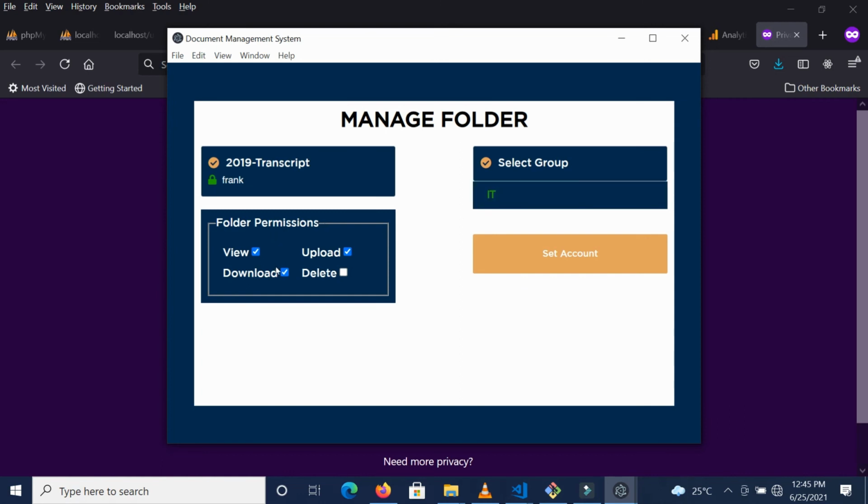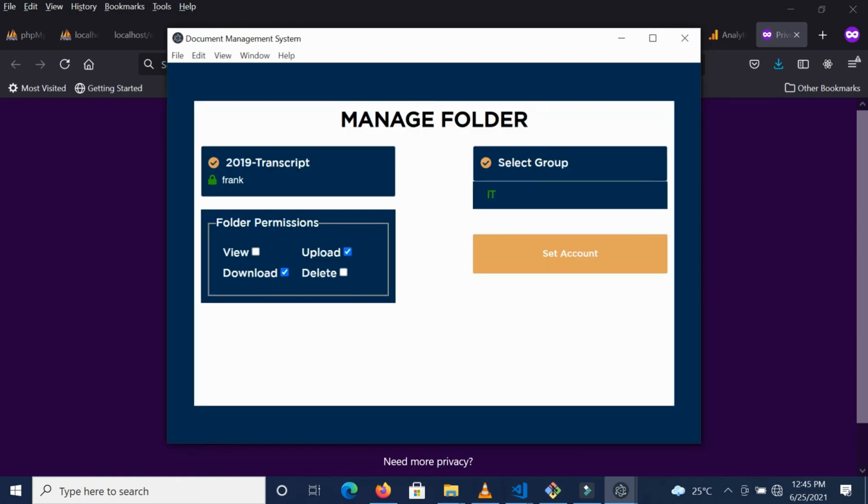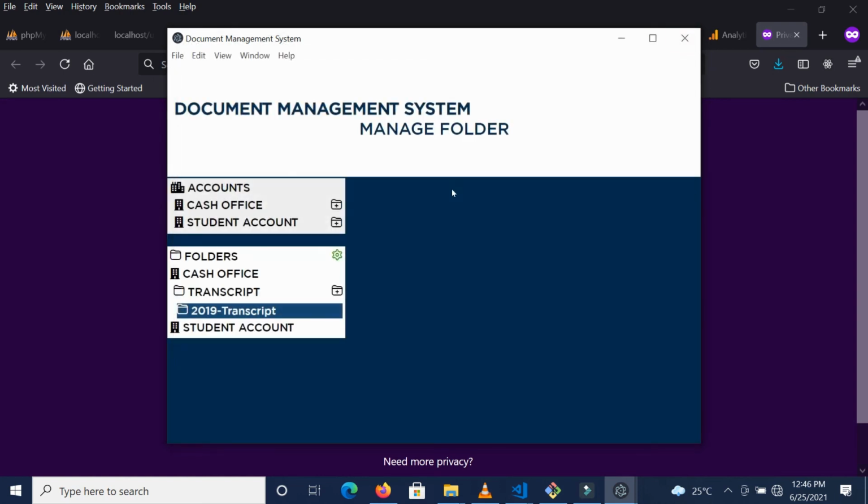So for instance, let's say we are going to remove view from it. So all the groups assigned to this folder cannot view, they can only upload and then download.